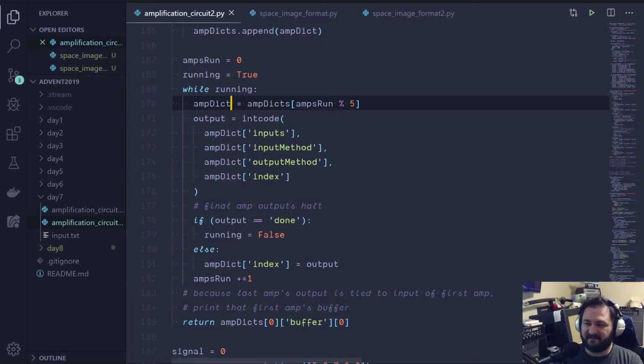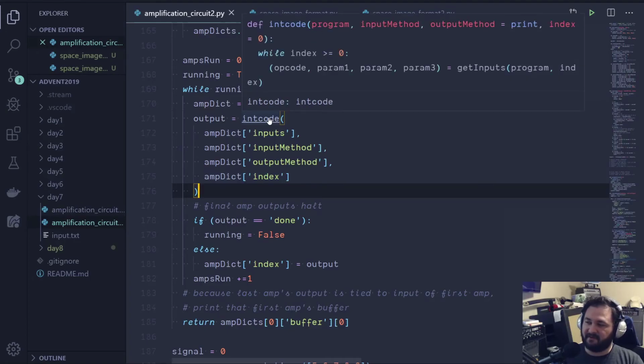Basically, if I don't throw a done code, I'm going to return the current index that I'm at. Then I'm going to update that dictionary's index value so that the next time this thing runs, it knows where to start, which it plugs in right there.